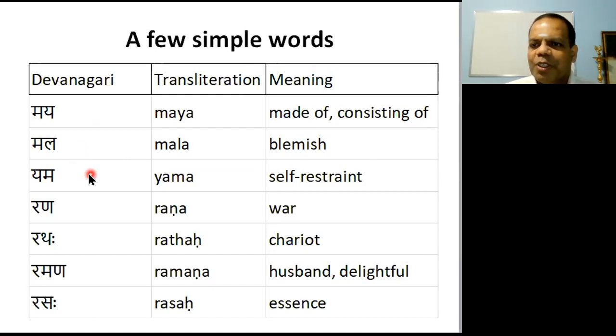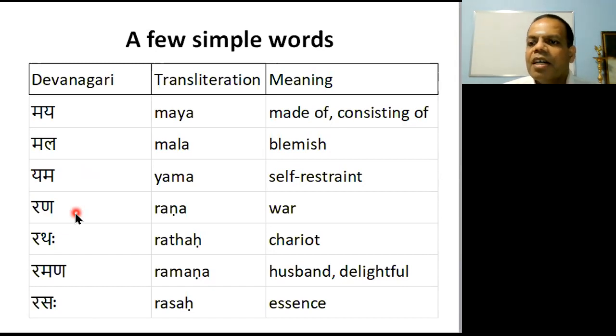Then we'll come to the next word, which is called Yama. Ya and Ma. Yama. Yama has many meanings, but one of the meanings is Yama in the yoga path. The first one is called Yama. That's some sort of self-restraint. There is strict discipline one has to follow, self-restraint. Yama and Niyama. I will not go into that. Yama, the god of death, is also called Yama. But I will leave that.